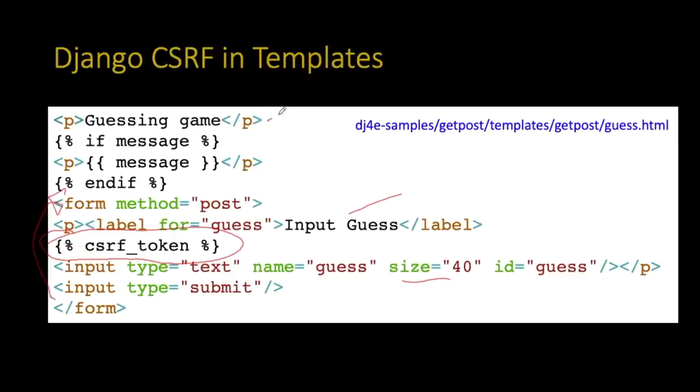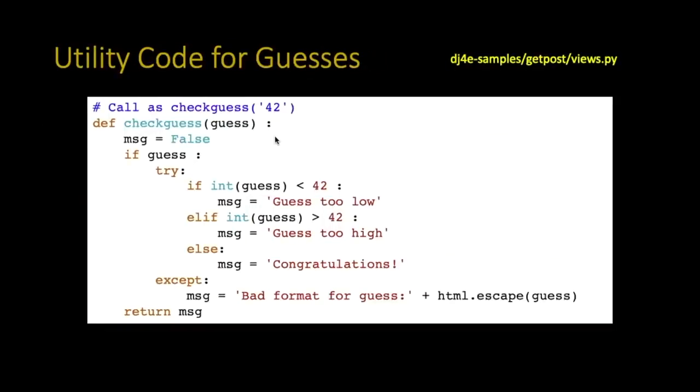And the only other thing we got is a guessing game, and then we're going to pass a message into that, and we're going to do that in a bit. We're going to use this for a whole bunch of little examples. So kind of remember this particular guess.html template. But the key right now that we're talking about is the fact that we've got this CSRF token in. Now, I'm going to write a bunch of guessing games, and these guessing games I'm actually going to start checking the guesses. So I'm going to have a function in this view that's called checkGuess, and it's pretty simple.